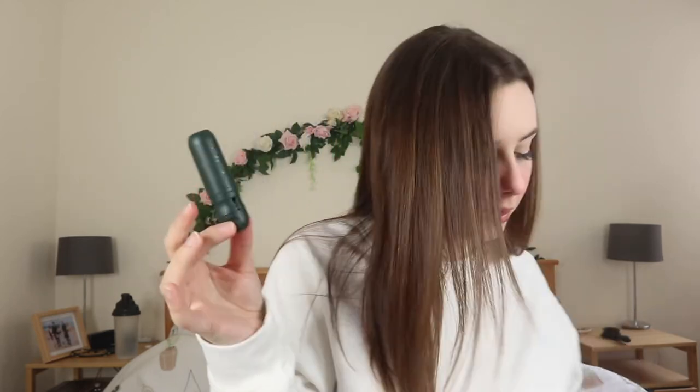That is how it works — just like any other tampon applicator. I thought I'd review it and tell you guys what my experience was using it. The first thing I'm going to cover is hygiene. I feel like hygiene is quite a big topic when it comes to reusable pads and reusable period panties. A lot of people are concerned that it's not as hygienic as disposables because you're going to be wearing it again and again, but I'd say this is just as hygienic as your average tampon applicator.